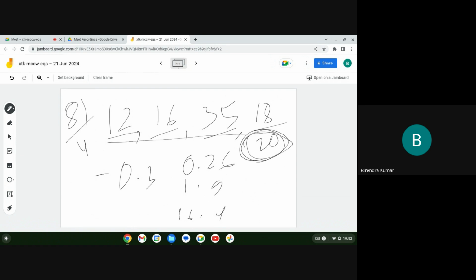This is bigger than 12 for sure because every number is bigger than this. Now, 18 is between 12 and 35, but 35 is much bigger than 12. So I said, okay, fine, 18. It could have been 18, or maybe I'll give some more bonus points, maybe 20. Here my value comes as 20.25. Okay, so I'm making a rough calculation right now. 20 minus 12 is 8, 64. This is 4, so 4 squared is 16. So 64 plus 16 is 80.